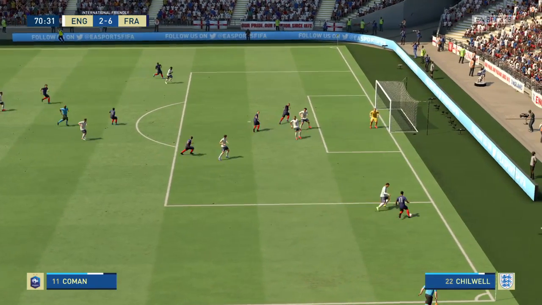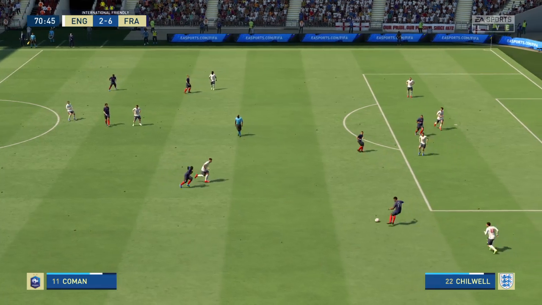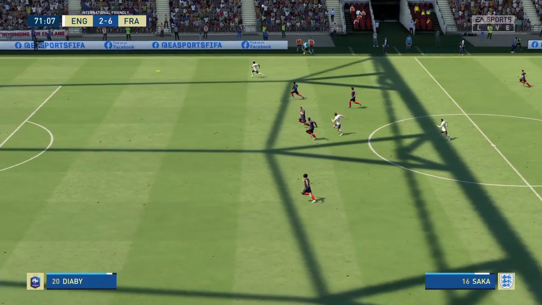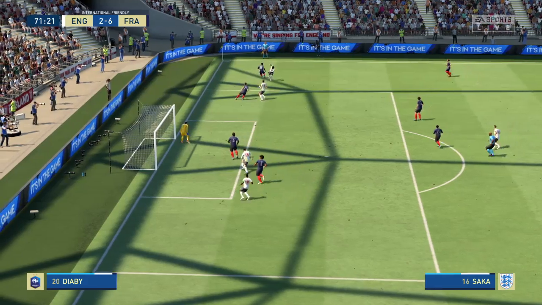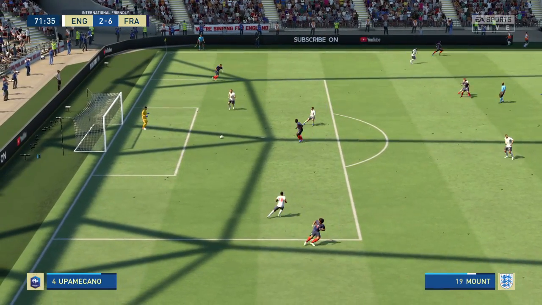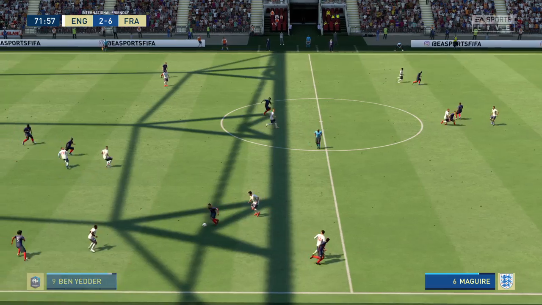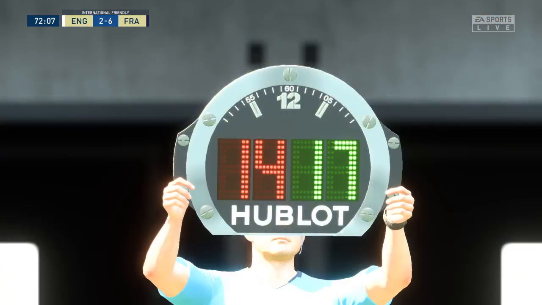Coman. Physically strong and secure on the ball. Well, making high pressing work for them here. He's in control of the situation. But he could run onto it here. This attack looks highly promising. Defensive efficiency personified. Koundé. Coman. Keeping possession of the ball with authority. So a personnel change then.